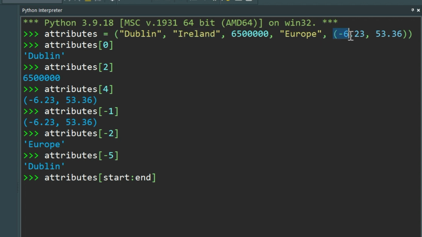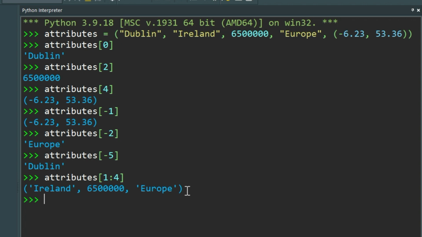Index 4 is the last element in our list. You might expect it to return a tuple of all 4 of those elements, but in fact it is going to return the end -1, which is Ireland, 6.5 million, and Europe. Let's take a look. We'll add in 1 for the start and 4 for the end and hit enter. And we can see we are returned a tuple containing our 3 elements.